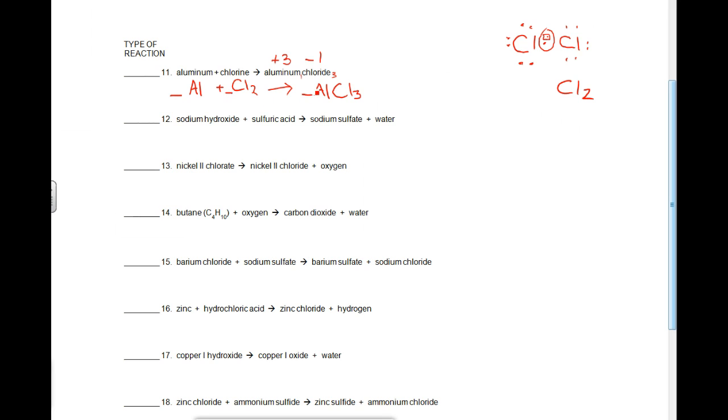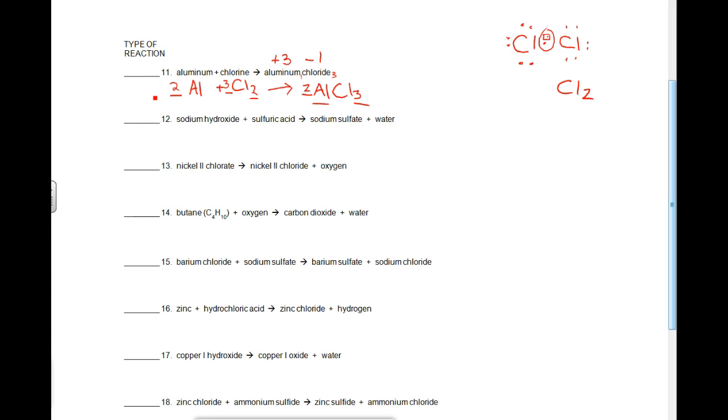If you remember in one of the previous video lectures, if I see a 3 and 2, I should do the swaparoo. If I have the same element and on one side it has a 3 and on the other it has a 2, you just switch the positions of those numbers. So the 3 on this side goes in front of the 2 here, and the 2 on this side goes in front of the 3 here. That makes 2 aluminums finally, so I put a 2 and I'm ready to go. 2, 3, 2 is how this would be balanced. Let's do this next one also.